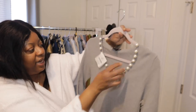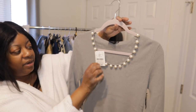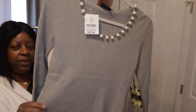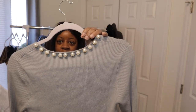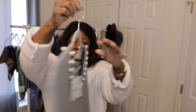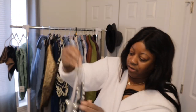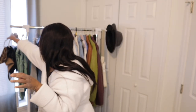I also walked by and saw this gray sweater with pearls around the neckline at Burlington for $12.99. I thought it was perfect — if I don't want to wear a necklace, I have the pearls built in. I can dress it up or down — put it on with jeans, some boots, and find some pearl earrings to pop it off. The pearls go all the way around the neckline. The brand is called Cliche.